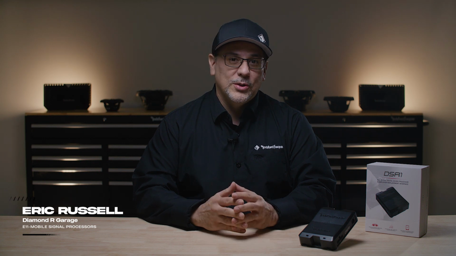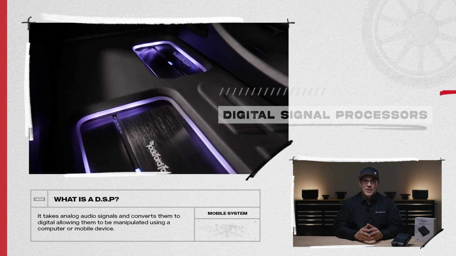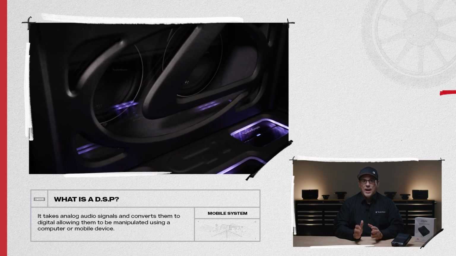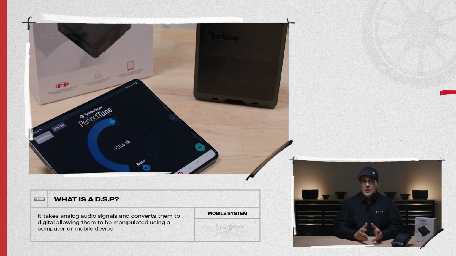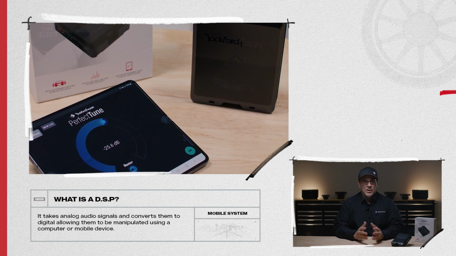Today we'll continue with our 202 series where we'll look at advanced terminology and technologies in car audio. Today we're going to look at signal processors and the benefits they offer when tuning a car audio system. Now, in this video we'll cover the basic functions of signal processors and how they can be used to help tune your audio system. Digital signal processors are essential components to any high-performance car audio system. These processors are used to optimize the audio signal before it reaches the amplifier and speakers, resulting in more accurate, balanced, and dynamic sound. A signal processor can be one of many components, such as a preamp, equalizer, and crossover.